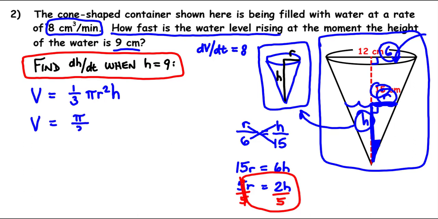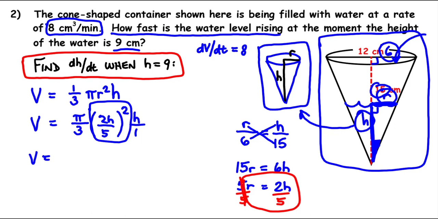R squared, and we're going to put the r in and square it, h, which I will write as h over 1. Okay, the r, again, was 2/5 h, or 2h over 5, so I'll put that in. If I square that, that middle portion becomes 4h squared over 25. Let's just rewrite everything.